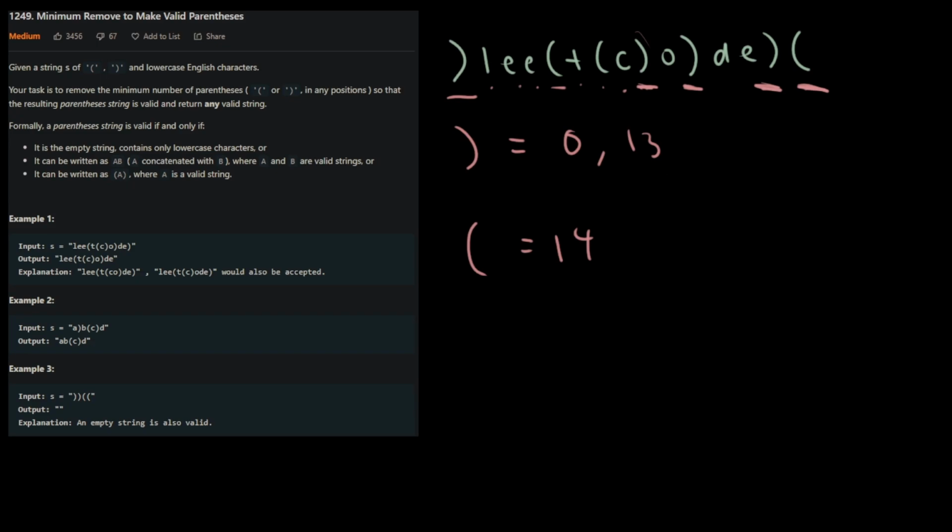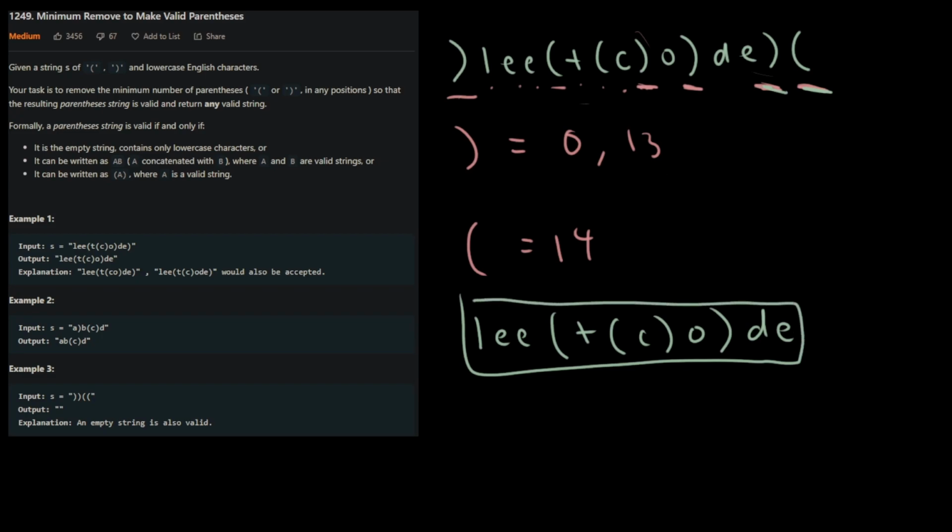So just to build our string based off the indexes to ignore, we are ignoring index 0, 1, 2, 3 are in, and 4 is in, and same for the rest, and we will be doing this until we hit 13, and we will ignore 13 and ignore 14. So this is our resulting string, and for the time complexity of this, we are traversing through the entire string twice, and that gives us 2n, which gives us a big O of n time complexity.